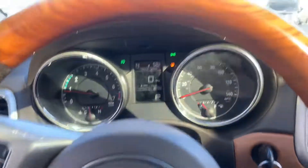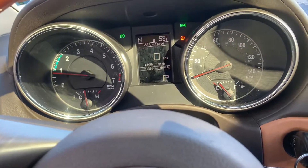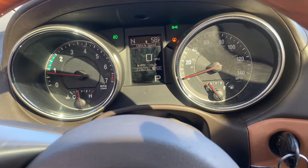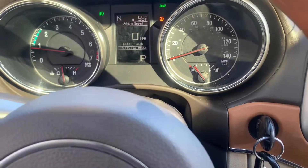Sitting on 93,000 miles. I do gotta get an oil change soon — I did check the dipstick before I left and it still has oil, but I'm not gonna make an oil mistake again like I did with the Malibu. If I know this car needs an oil change, I'm gonna do it.